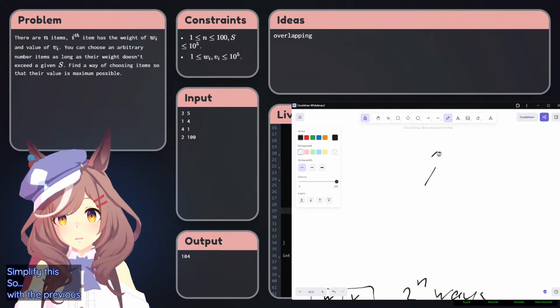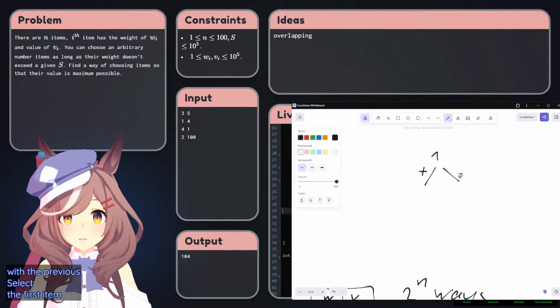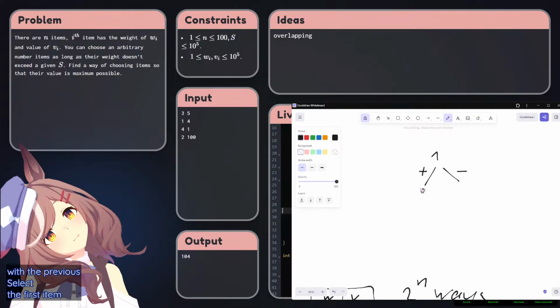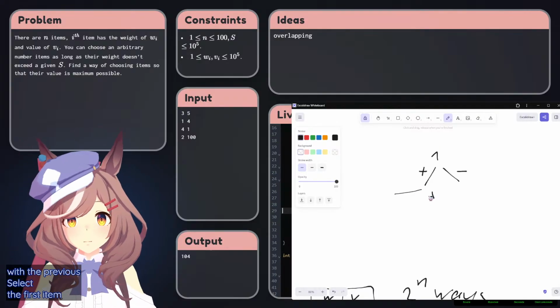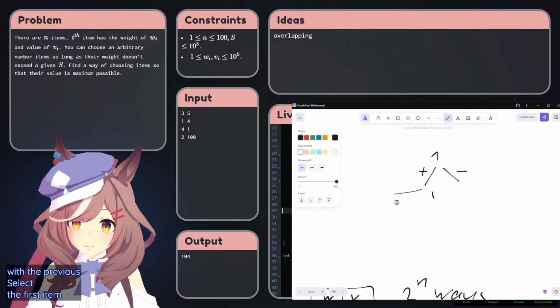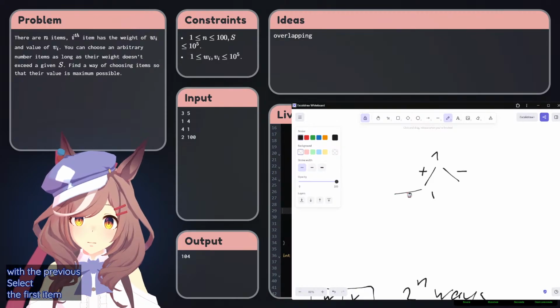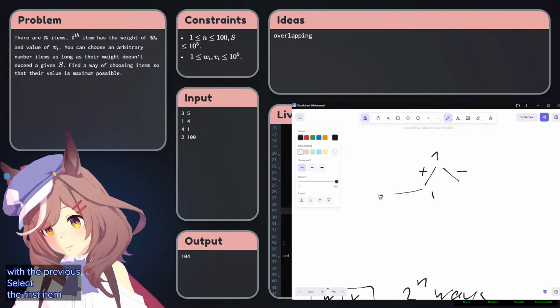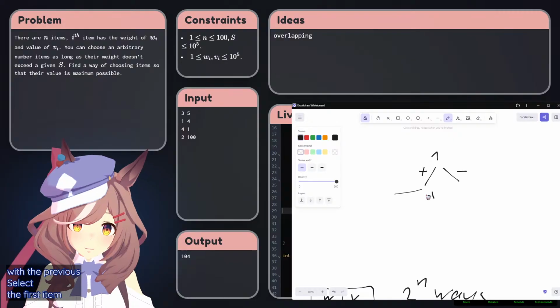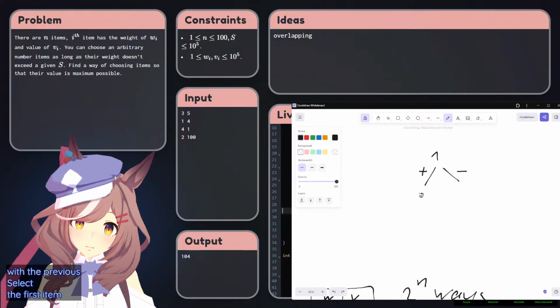We either select the first item or we do not. Then we select the next or we do not.